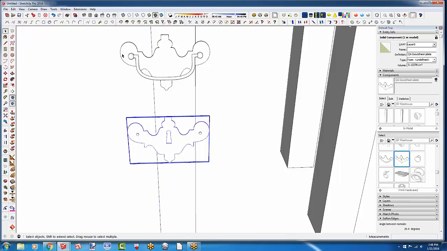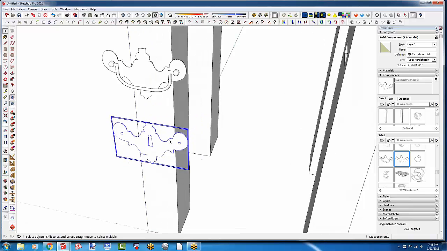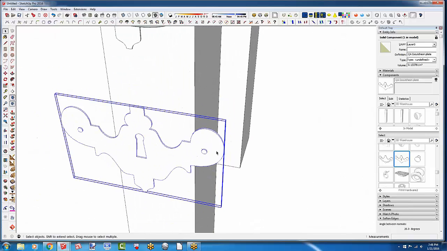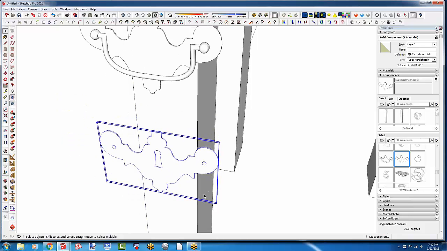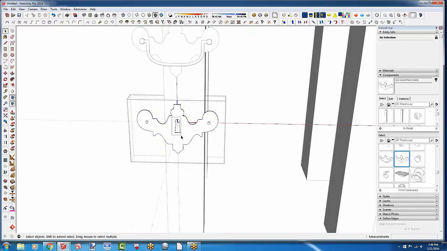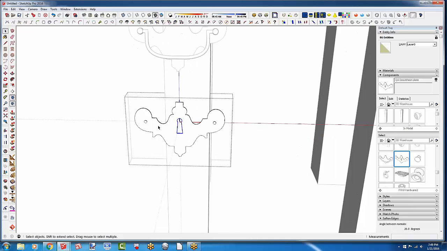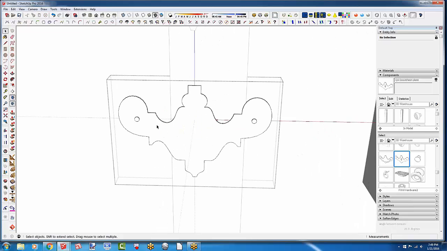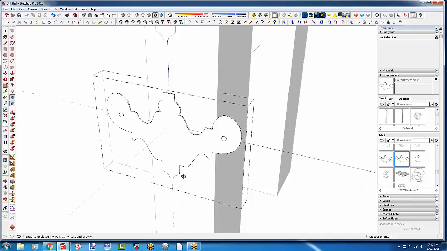I just put the bail on this for the pull, and on this one I put the keyhole in it, and the little things to represent the nails for holding it, attaching that. So instead of drawing that plate twice, I just drew the escutcheon plate first, and then it's easy enough to modify that. You can open it for editing, and for example, if I didn't want that keyhole, I can just select it and delete it, and now it's just a plate without a hole.